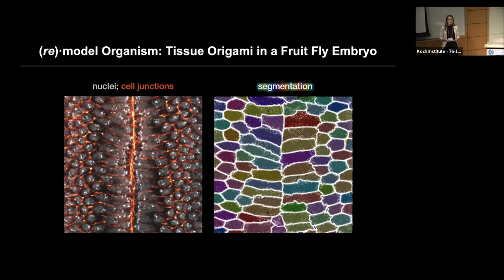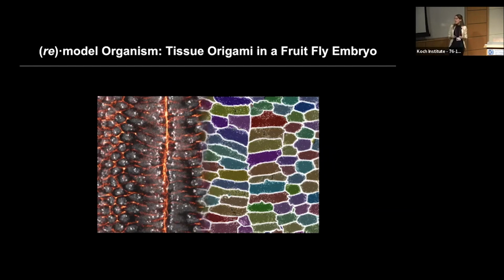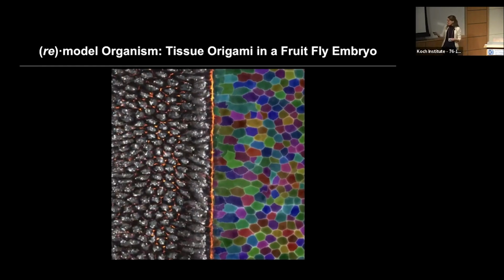Now, by using this comparative view, we can really see tissue origami in action. The left side of the image shows this newly formed ventral furrow that forms, illustrating that the new tissue is adapting and transforming into a new morphology. The segmentation on the right allows me to track these different cellular behaviors and observe how cellular mechanics can contribute to the overall reshaping of that tissue. Together, they paint a dynamic picture of an organism truly undergoing a massive remodeling event to help the developing embryo take on its new form.